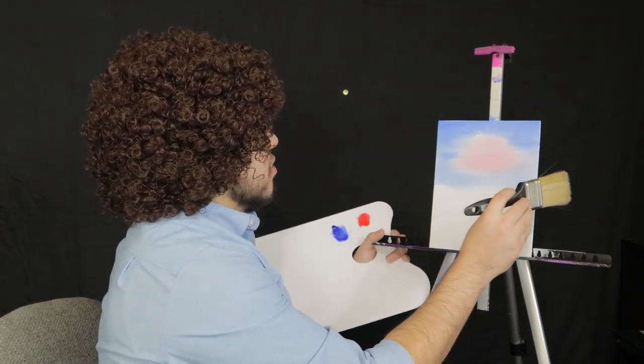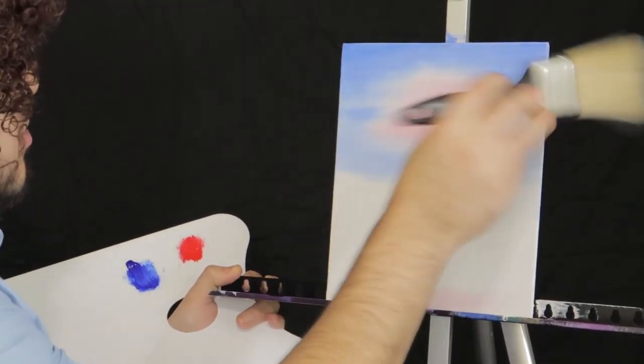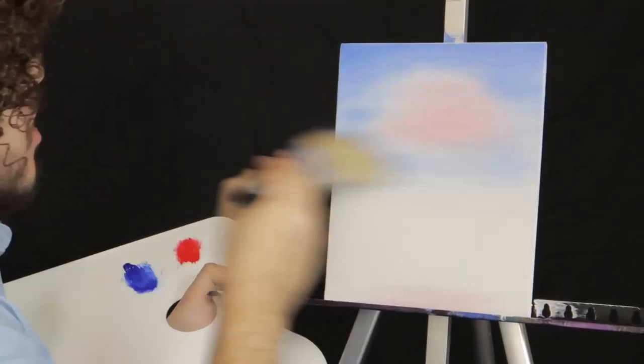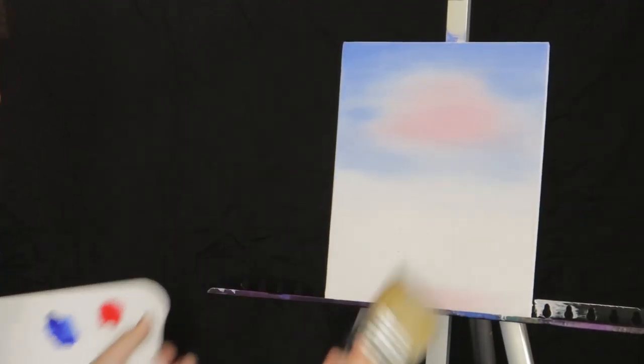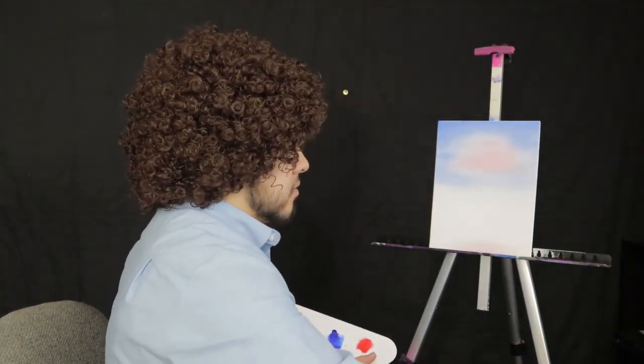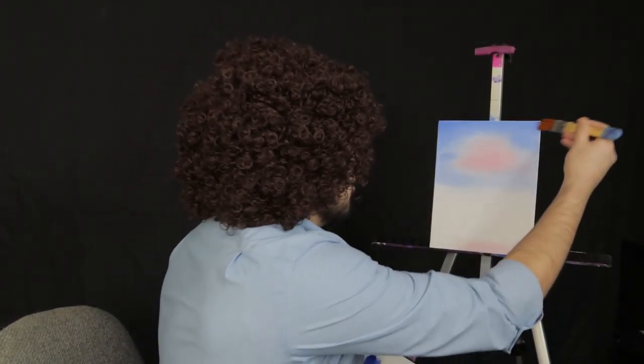Clean the brush. I think I put too much water in this little cup. Then with a dry brush, we're just gonna go across. And just like that, it really smooths it out. Yeah, I like that. Now, let's put some clouds up in here. I am gonna darken up the corners though, just a little bit.